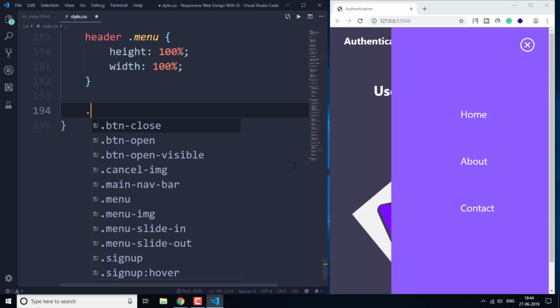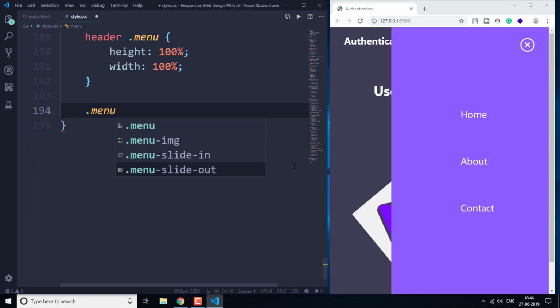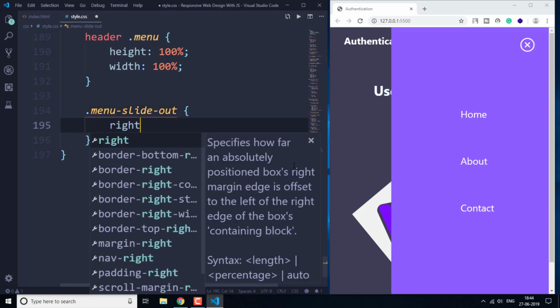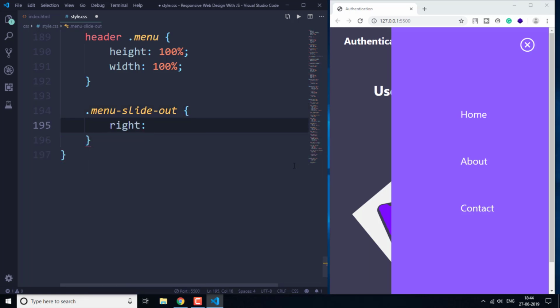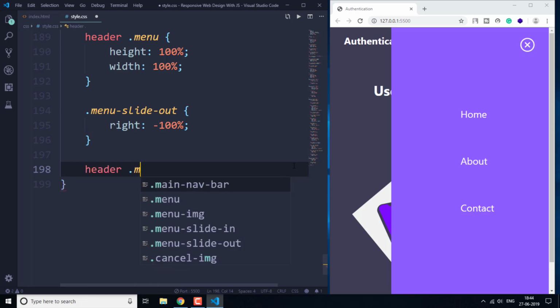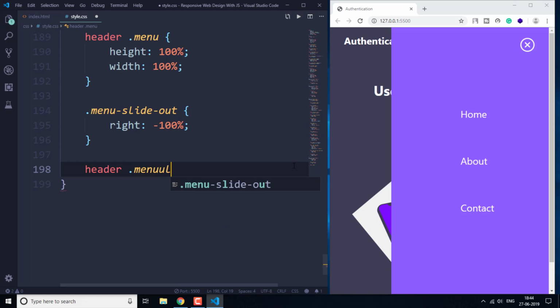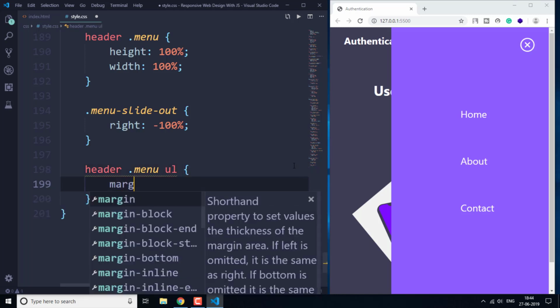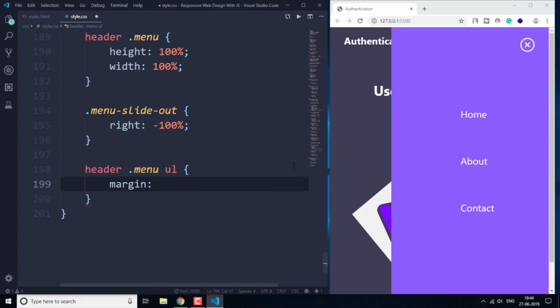Okay, now menu, slide out, right -100%, then header, menu, ul. So here margin is going to be 25 VH and 9 VH.